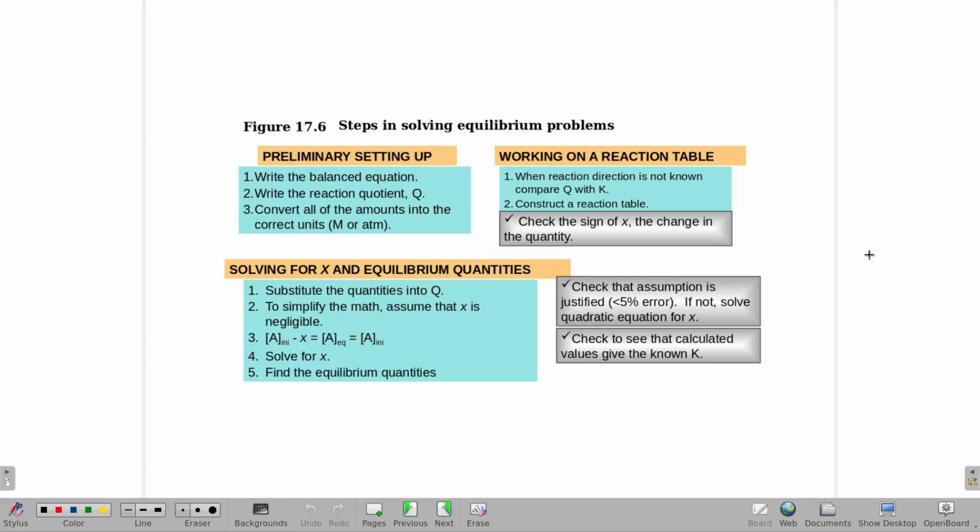Now, the answer key for the actual test and the practice test, I've solved the x exactly every single time. So if you ever make an assumption, you're probably not going to get the exact answer I got on the test, but it's going to be close. I'm not going to have a lot of answers that are close to the right one, but there's only going to be one that works out right. But these are all the steps we just did to get those Q's we just introduced.